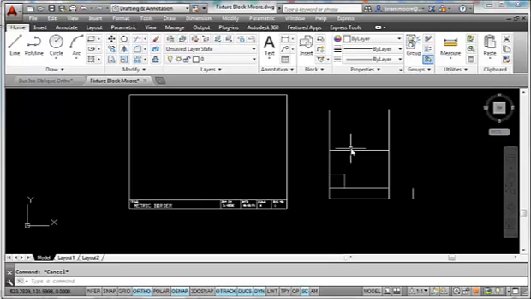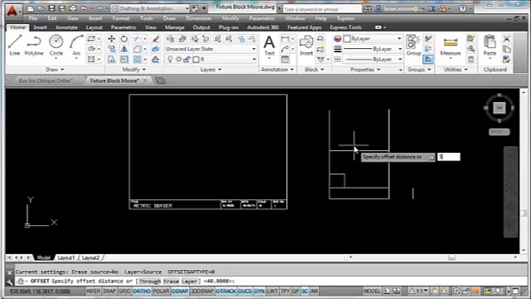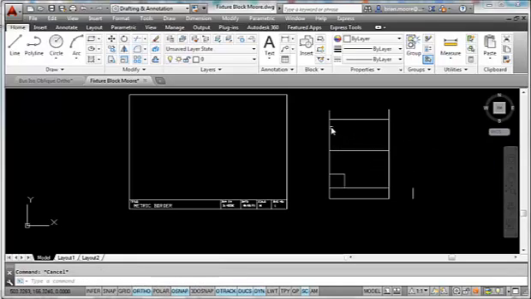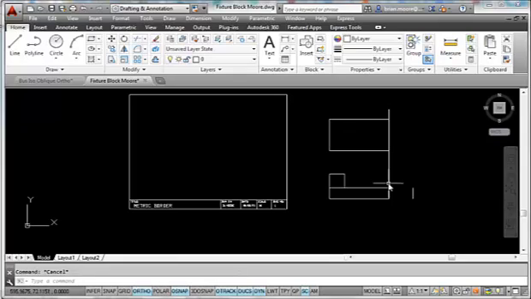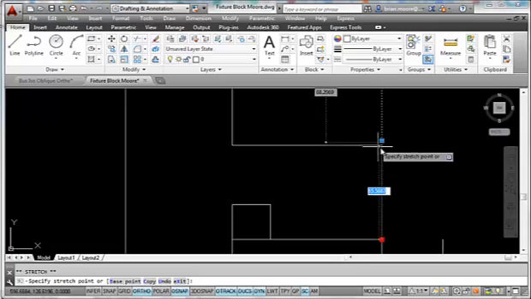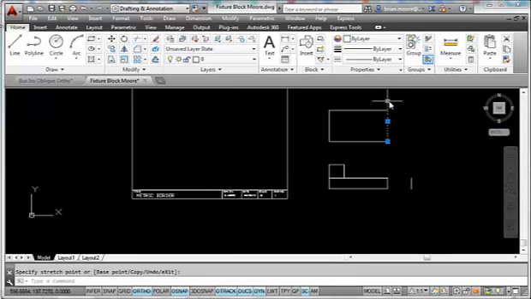Looking at my diagram, it says that the object is 54 millimeters wide. So I'm going to O for offset, 54. And then offset there. And now I've got the top view trimmed in. I can just use the grips to trim that, or I could use the trim command, whatever I would like. Sorry, I'm still in the trim command there, so I'm just going to trim this up. Zoom in enough that you can make sure that you're getting what you want. And now I've got that drawn.